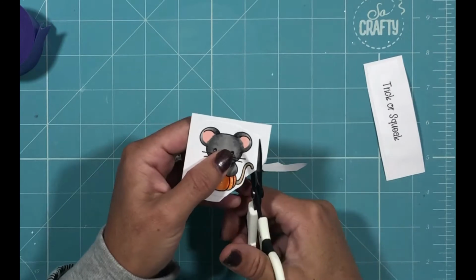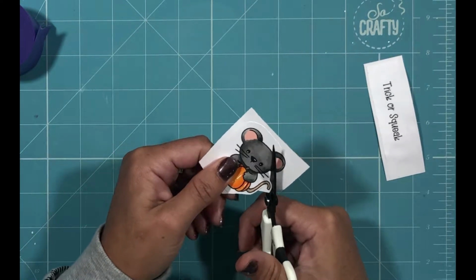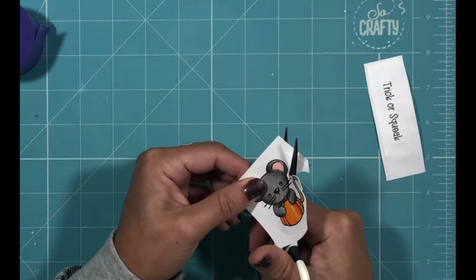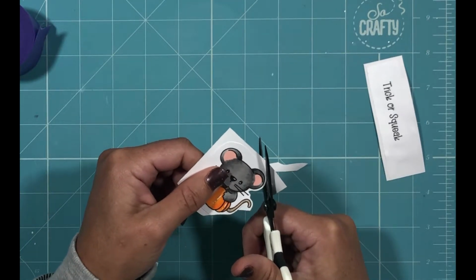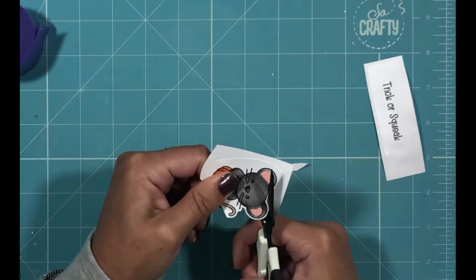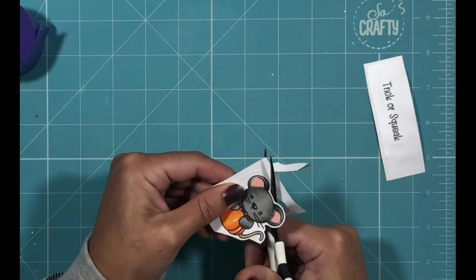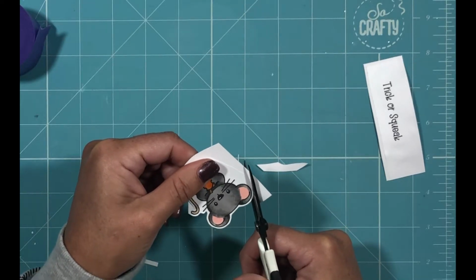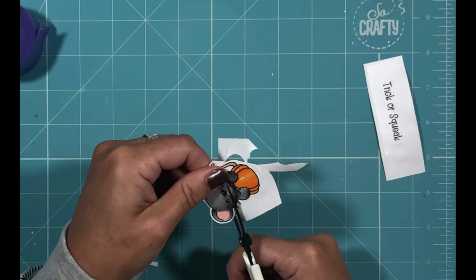Right, so I'm just gonna probably speed this bit up for you. But I am moving my paper rather than my scissors, which I am told is the best way to get a smooth cut. And if you could see my face right now, the concentration is intense. Okay, so just working my way around that.